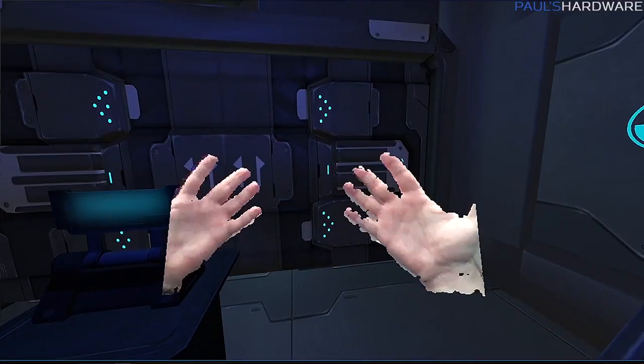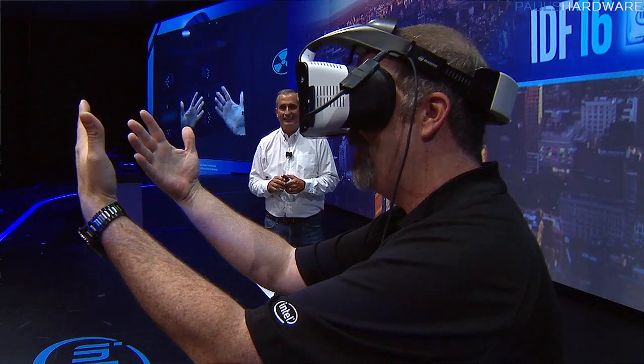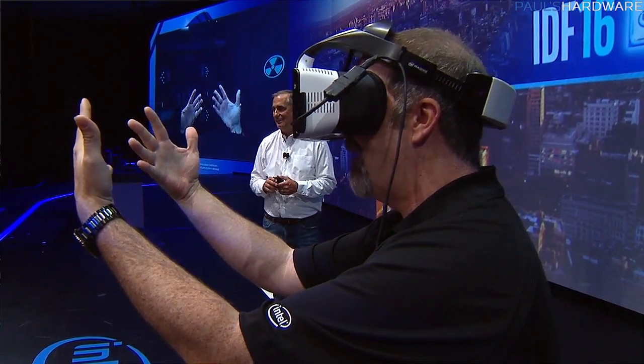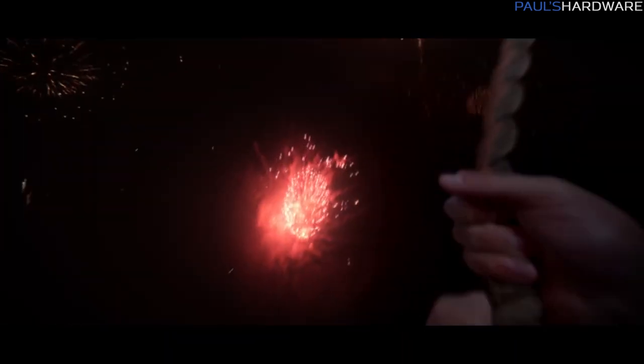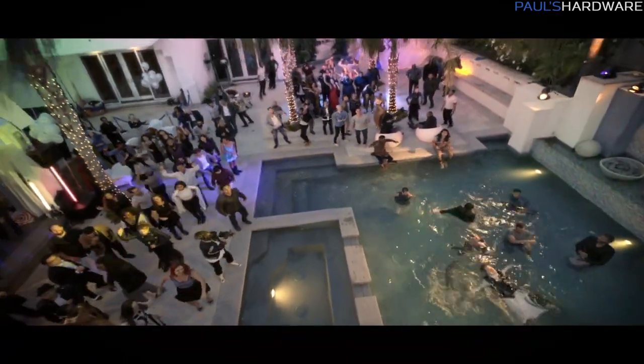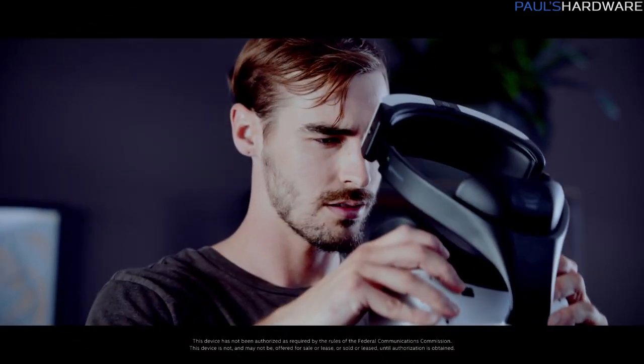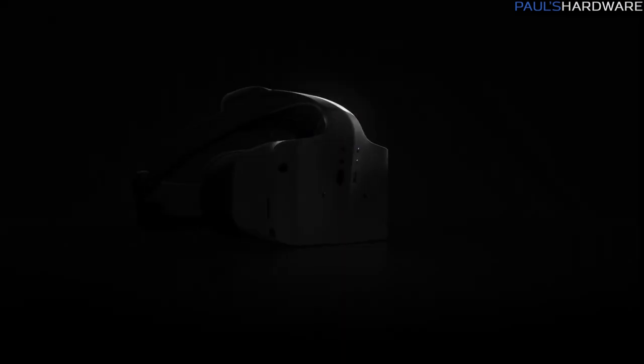All you need is the unit itself. The third goal is natural manipulation — the ability to see and use your own hands or other parts of your body, or physical objects in the mixed reality environment. The fourth goal is mobility, and not just being untethered, but also what Intel calls SLAM — a great acronym that stands for Simultaneous Location and Mapping — which tracks your position as well as the positions of things around you.